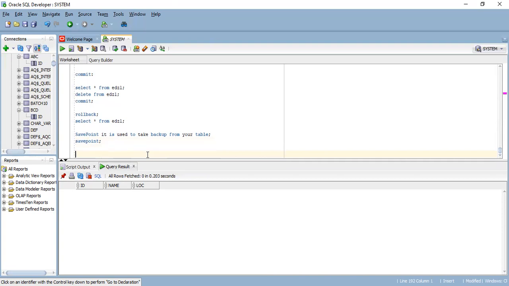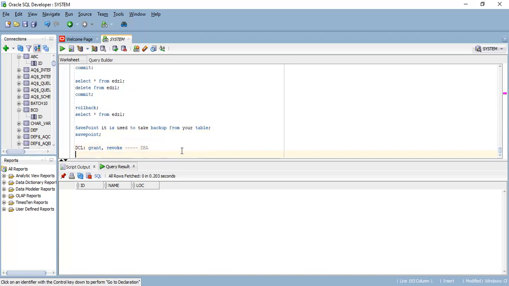Clear? And one more thing is there, DCL. For DCL purposes, you have to use grant and revoke. These types of commands are only for database administrators. We already discussed that DBA, database administrators only, use them in SQL databases.